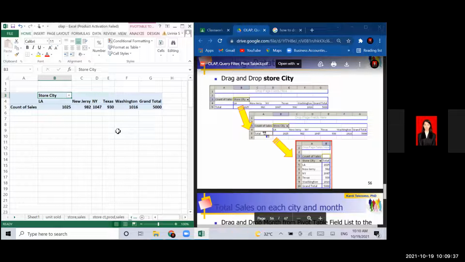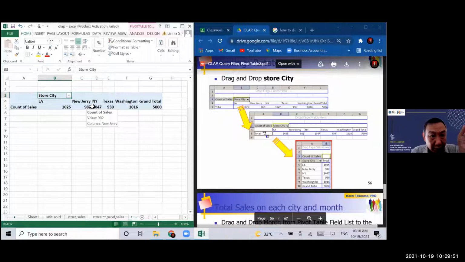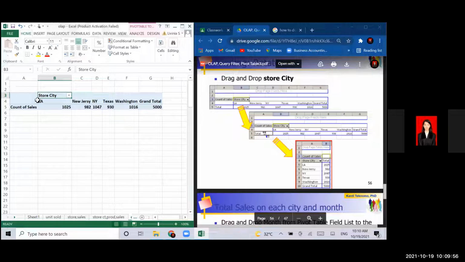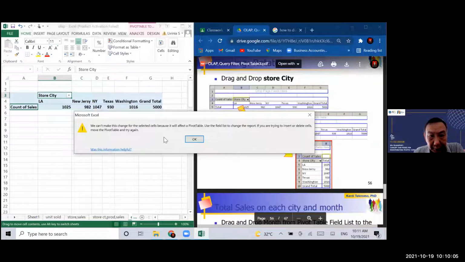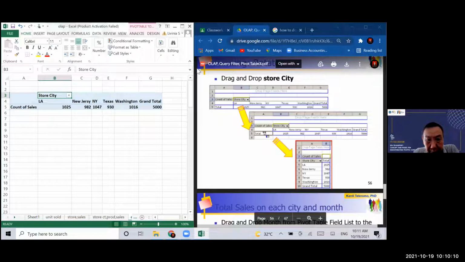You see, usually there is a... what is that called? So can you just drag and drop the store city in the column? This one, right? Yeah. There is a legend there, right? Usually when you put... let me show you.